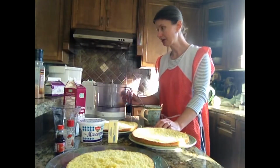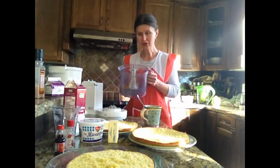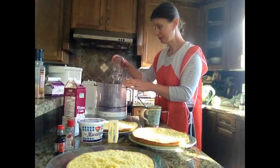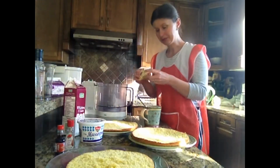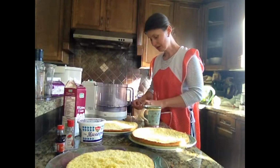I start by separating 3 eggs. I didn't mention that. I have yolks only here, and I will add sugar into it first, and the butter. And after mixing it all together, I will add cheese slowly.